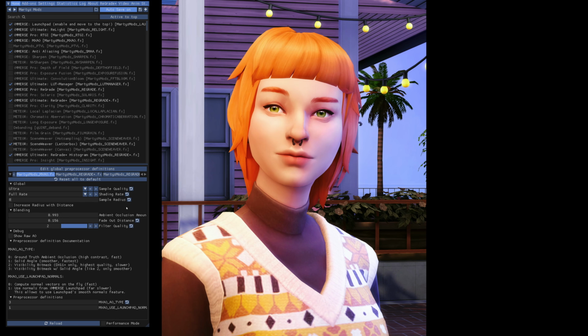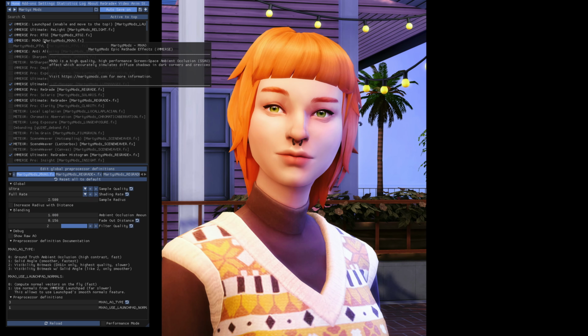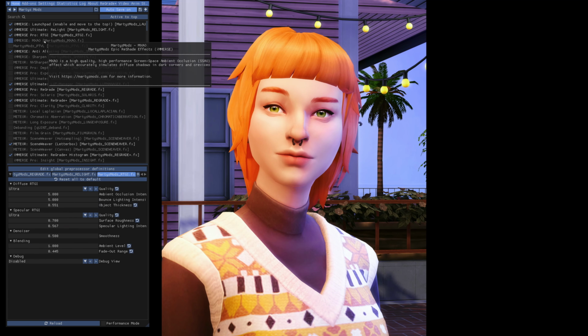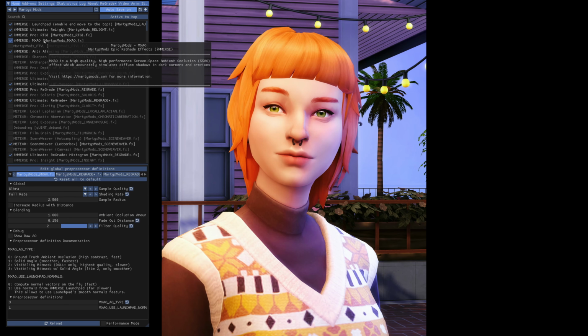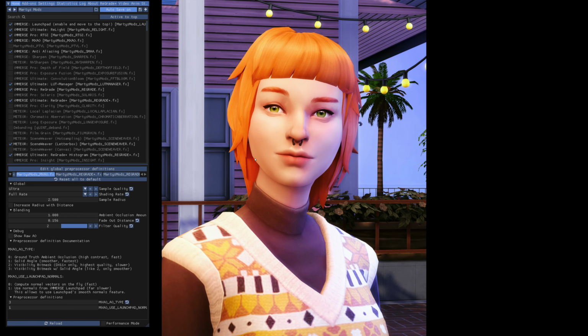It doesn't really matter too much for things like this. And then I've got ambient occlusion amount. I've got it quite high. And then off, on, quite like that. It's given her some separation around here, a little bit more shading behind here. If you're playing a more realistic game, you probably don't want strong settings like this, but for a stylized game like The Sims, it can be quite nice.